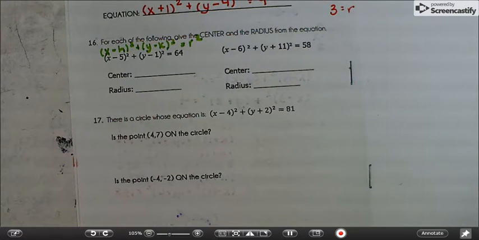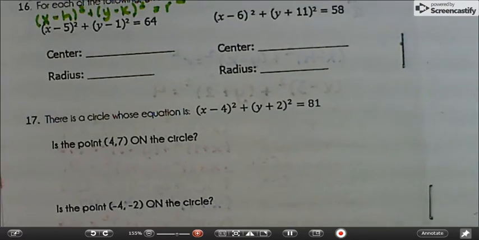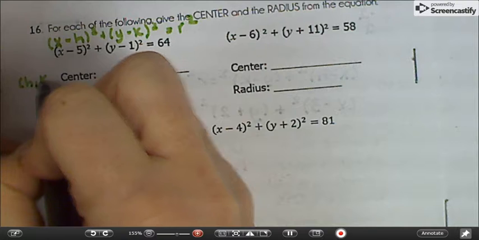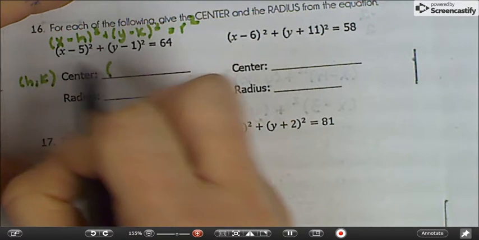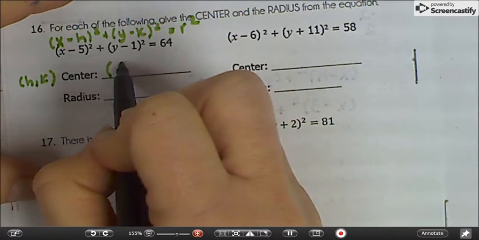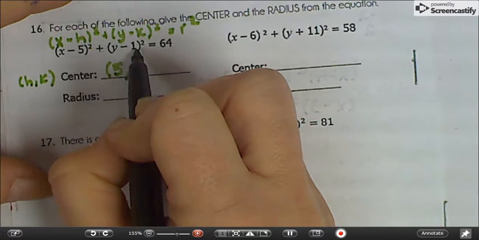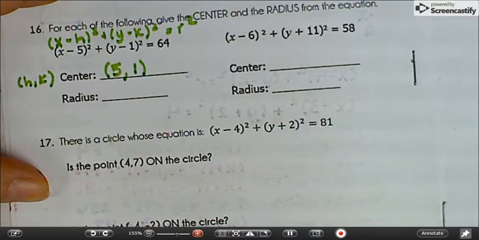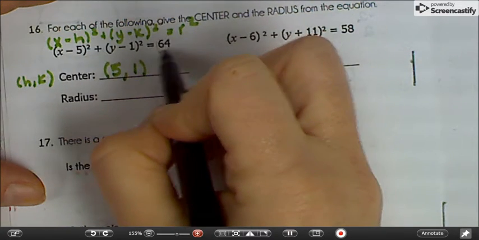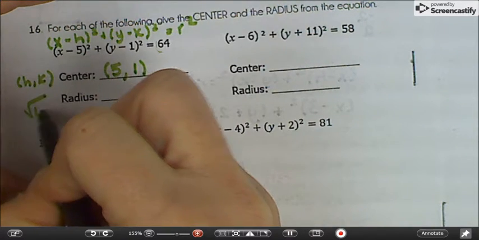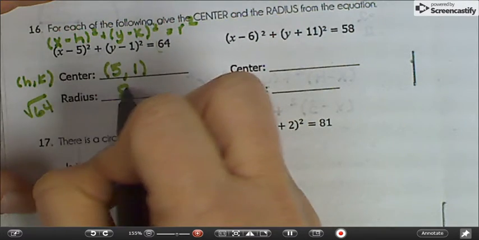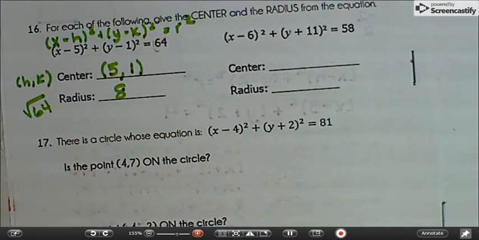Let me zoom in a little bit. Okay, the center is h and k. So our center h is 5 and k is 1, just in the same spot in the formula. To find the radius, since this is the radius squared, we need to take the square root of whatever is there. So the square root of 64, which is 8. That's it. Just use the formula to pick out the pieces you need.